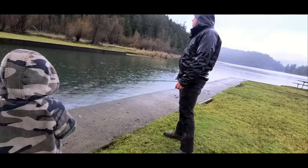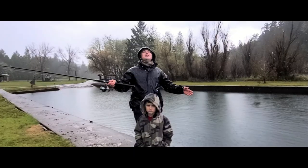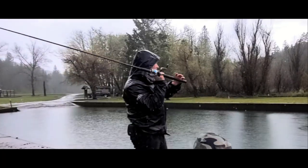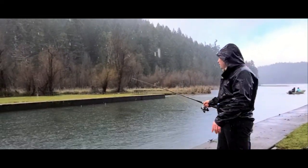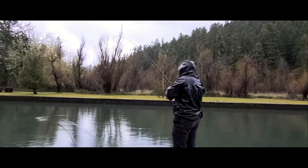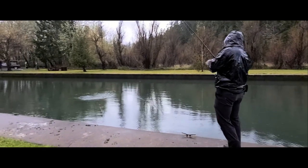Oh my god. Yeah, my line just broke when I set the hook. All right, it is dumping rain. The boat just ripped through here, so we'll see if the fish are still in. I'll let the kids catch the rest, but I still am greedy enough. I need one. I'm gonna catch more. Look at that guy, he's going wild.